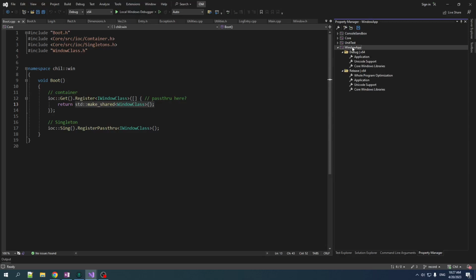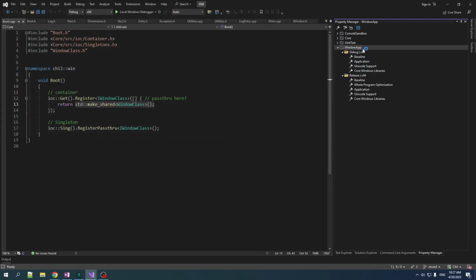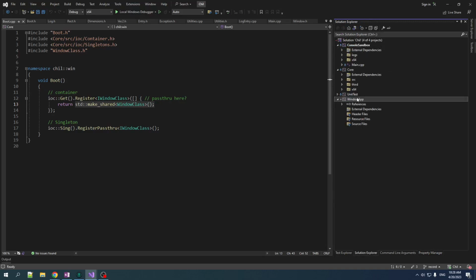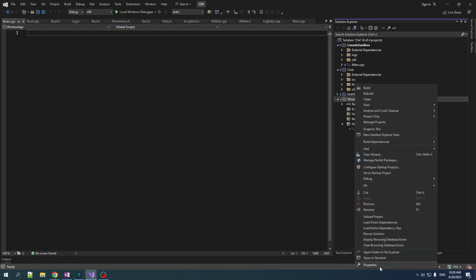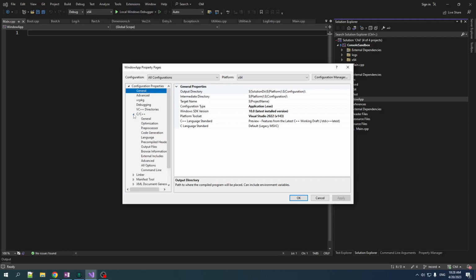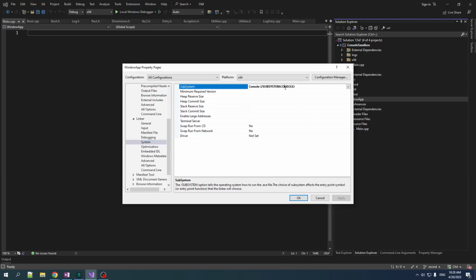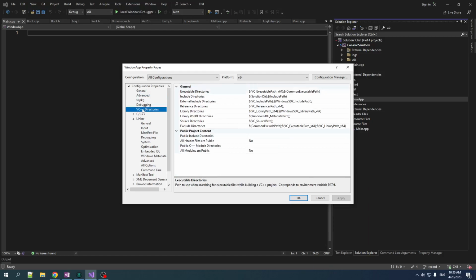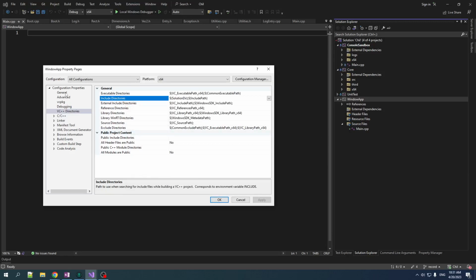So now what I can do is select the root here. I can go add existing property sheet. We go baseline, and that'll add it to both of these configuration combinations here. So that gets us most of our settings, but probably not all of them. So in order to have access to the C++ compiler settings, we have to add a source file in here. So we'll just add a main.cpp, and then if I go into the properties, we can look at C and C++, and I believe precompiled headers. Okay, it's actually what I want it to be. Beautiful. Not using. What do we have in the linker? System, console. Let's put that to Windows. One more thing here. Properties. I think in directories. Actually, it looks like what we need has already come in from our baseline property sheet. So we could be good to go.